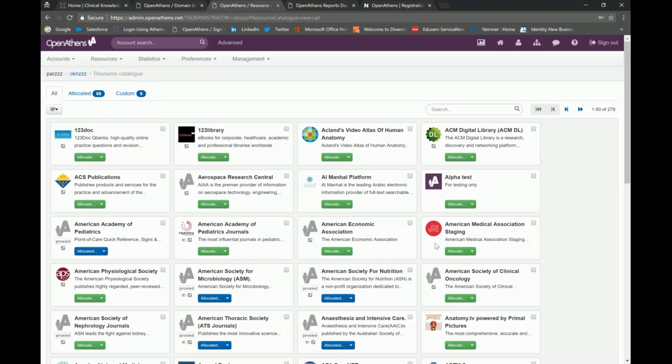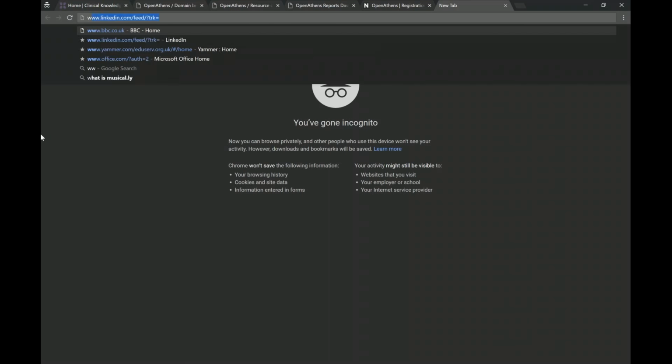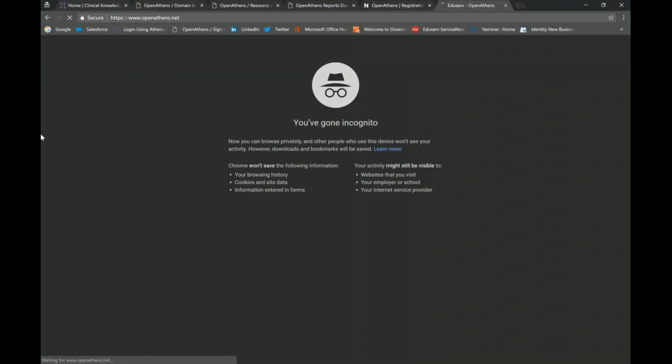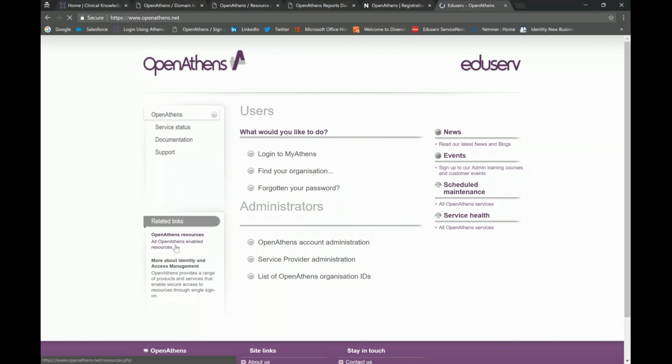And the final question is, well, it sort of ties in, so it's how many publications are in the resource catalogue, and then what happens if the publication isn't listed? Okay, perfect. Yeah, so let me jump here. So if you go to openathens.net, here you've got down in the bottom left, OpenAthens Resources.